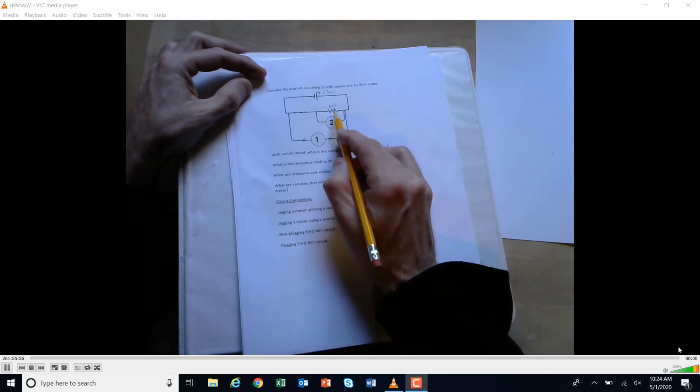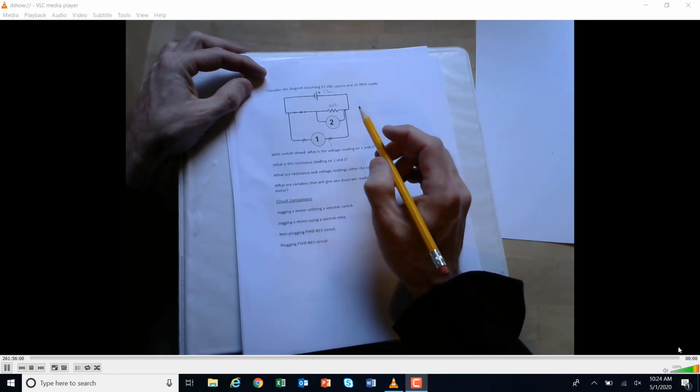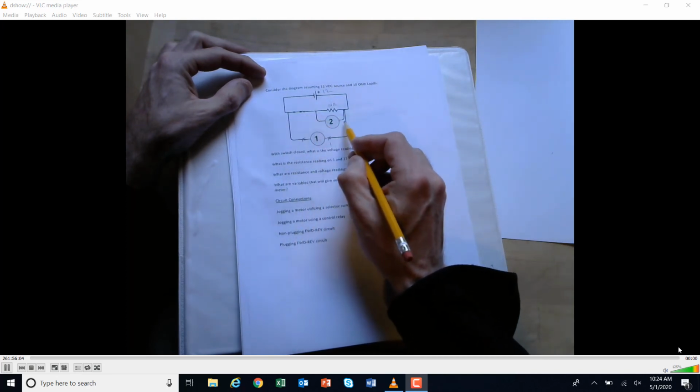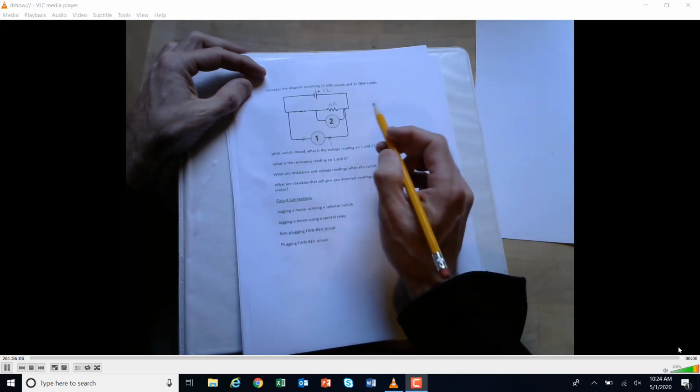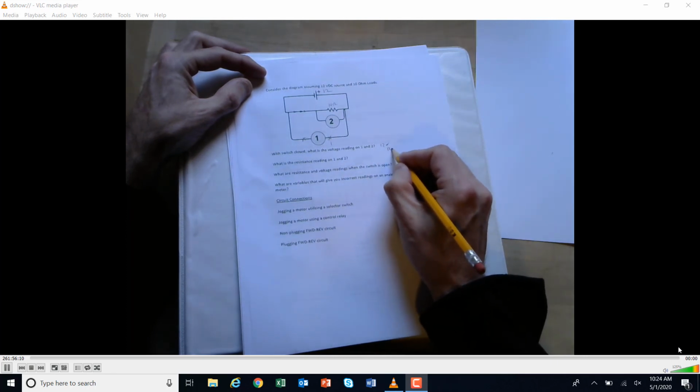Oh, hang on a second, I see what I'm talking about. Yeah, I would still be the same there. The switch is closed. On this one, I would get back to here, and I would get back to there, okay? And there's a load here, so I would get 12 volts.